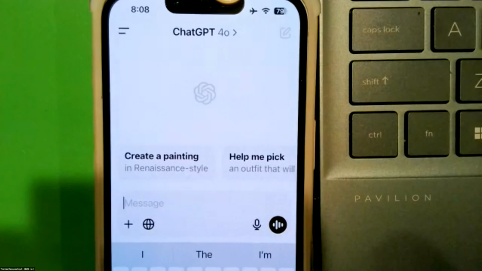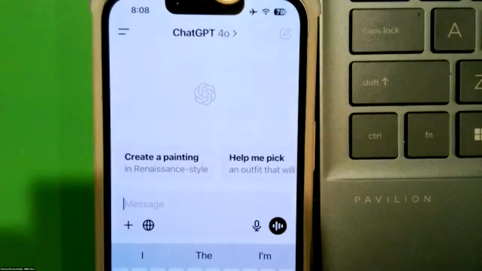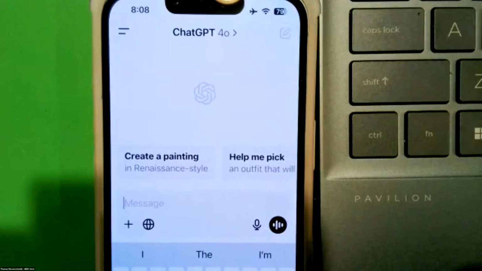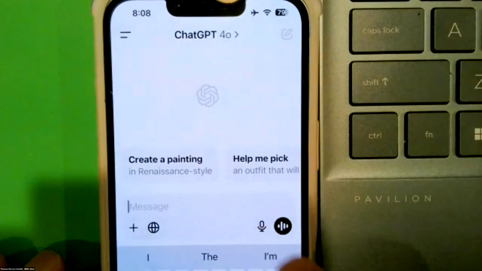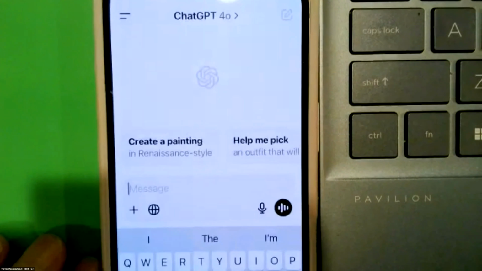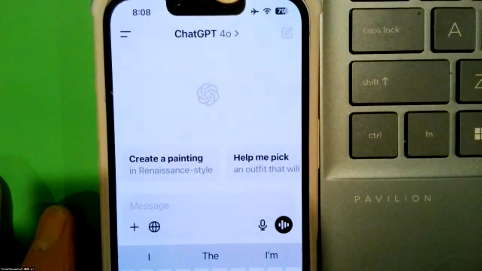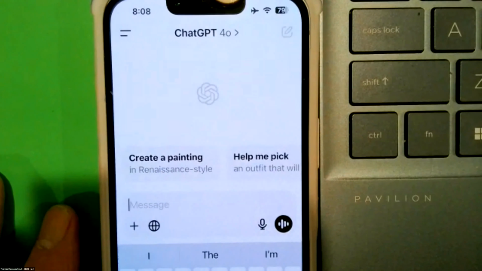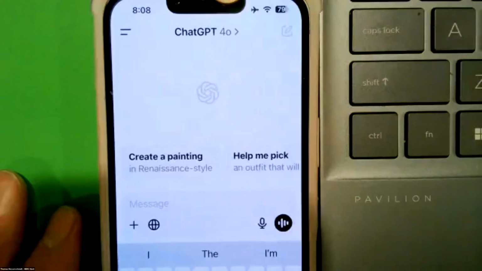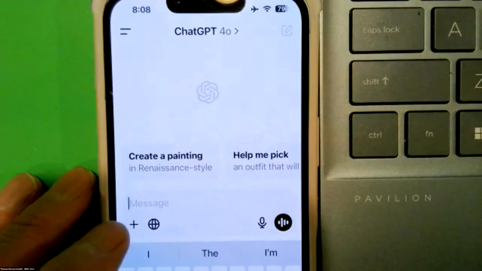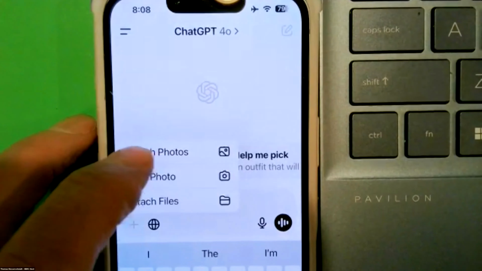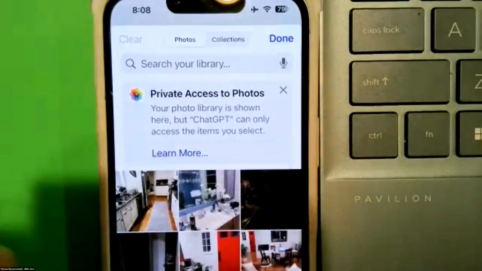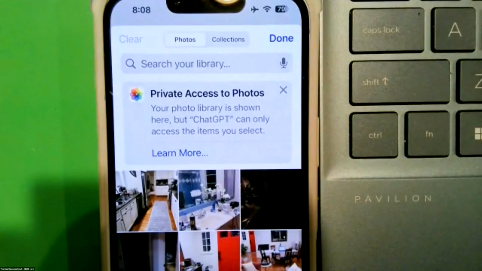Okay. So this has 3 modes. The first mode is text mode, where I would type things in with my fat fingers. The next mode is audio mode, where I hit the little microphone. And the next mode is an interactive audio mode where it's constantly listening. For now, we're just going to use the text mode. And I'm going to upload a photo. These are ones I got earlier just for our presentation here.